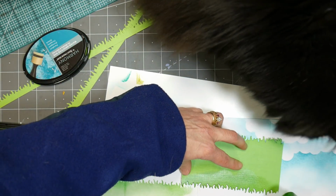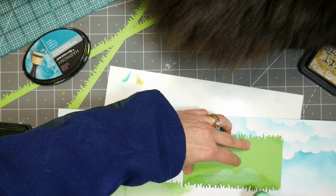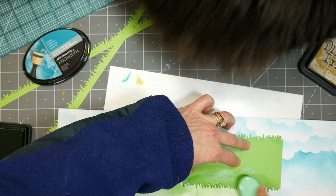Oh, no, don't rub your face on that. Gonna have inky tuxedo cat. She's got a little bit of white on her chin, but it would be green.